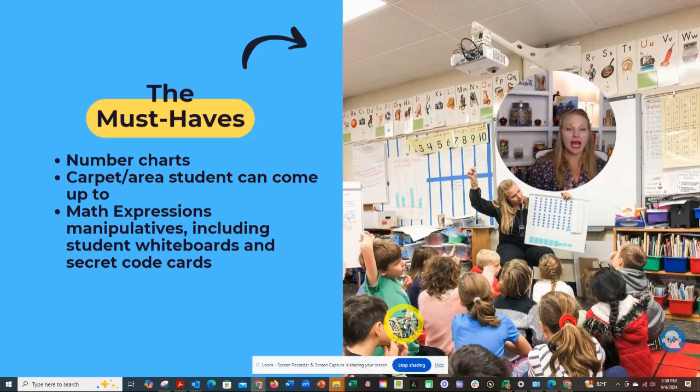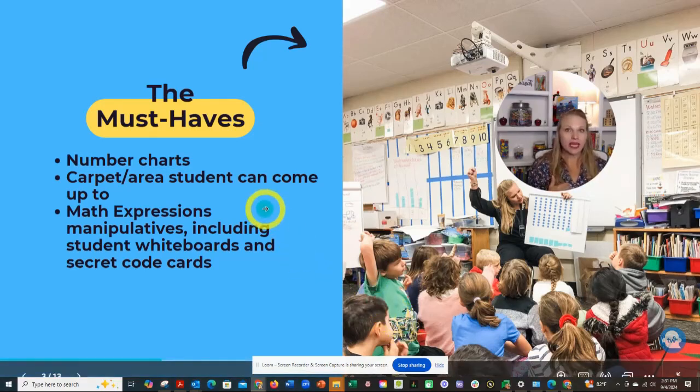So in that case, I always have kids that can come to the carpet. We do quick practice there. We're having math conversations there. Then when we get to our desks, that's where we're working. That's where we're working out a problem. We might be talking to a neighbor. We're using manipulatives. And then I'll say, okay, now come to the carpet. When we come to the carpet, we are discussing. We're doing choral response. I'm trying to keep a lot of engagement of going back and forth.